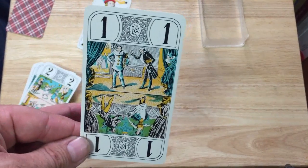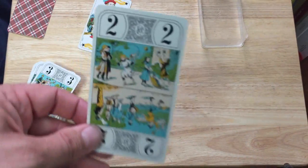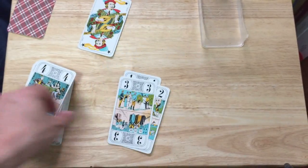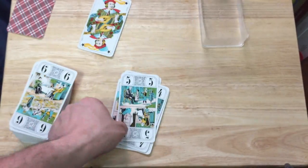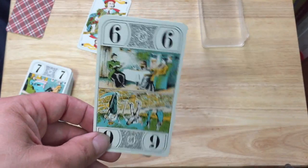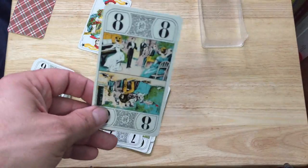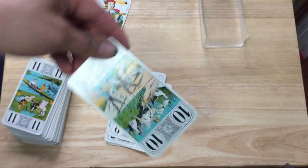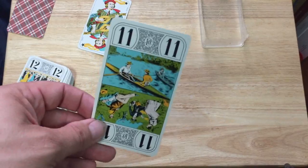And then you get the tarot cards. I don't know what each one represents. There's a little Heron logo on top and bottom. Number one, number two, three, four, five, six, seven, eight, nine, ten — in French. Also different from one side to the other, as you can see, so you have two different readings on each card basically.